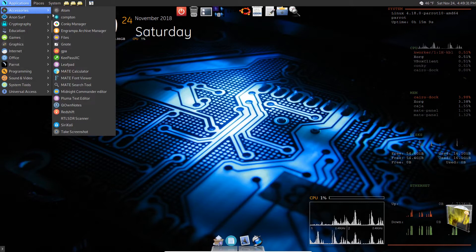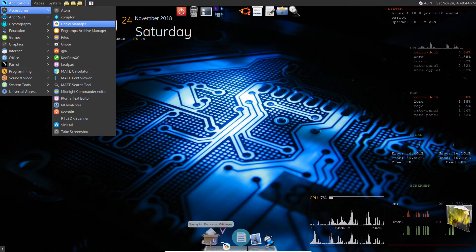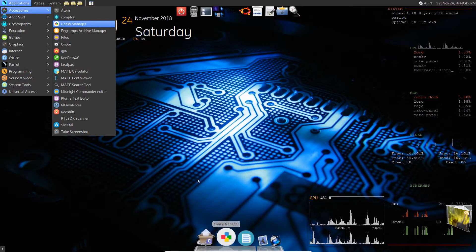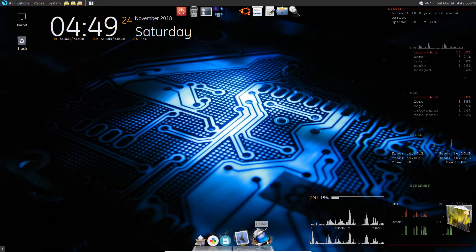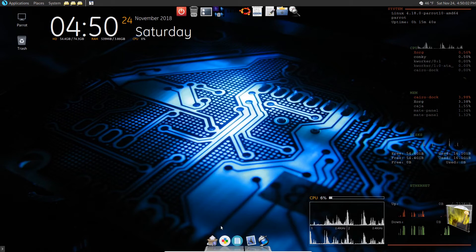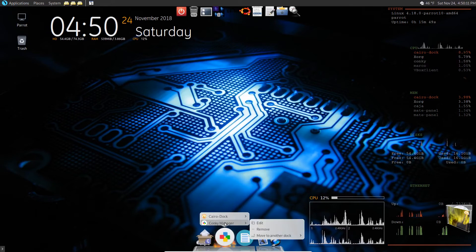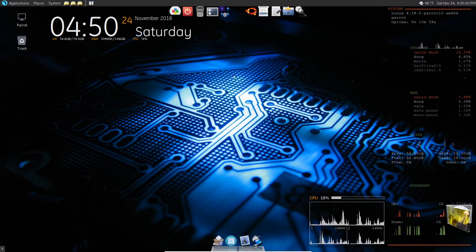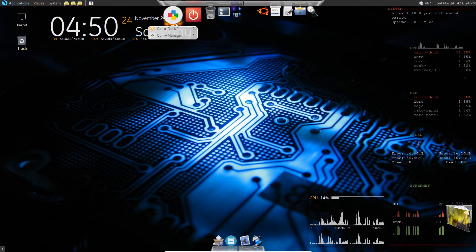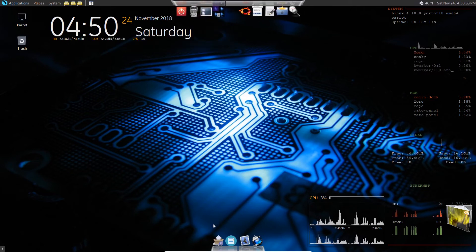Say I want the Conky Manager icon on the dock. You go to that icon, click and hold, and drag it down here. Watch where it shows the arrows so you're in between the existing icons - let go, and boom! Now I have the Conky Manager icon available. It automatically reacts just like all the other icons - click on it and it opens Conky Manager. To remove icons, right-click on the icon, select the item name, say Remove, and it's gone. You even have the option to move it up to the top dock.